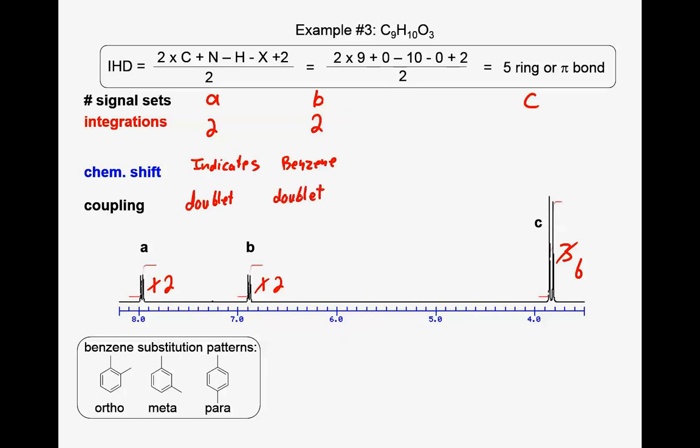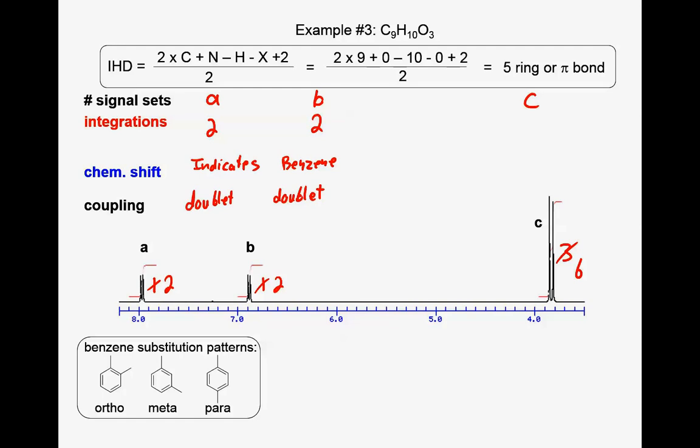Furthermore, how many total benzene protons do we have? We have 4 total benzene protons, telling us that how many protons have been basically ripped off of our benzene in this case? 2, right? So if we rip 2 protons off and we have some form of substitution, there's 3 possibilities, right? So we could have the fragments coming off of basically adjacent carbons, which we call ortho. They could be meta, which is basically they have 1 carbon between them, or they could be on total opposite sides. Now, looking at the possibilities here, ortho, meta, and para, which ones basically have 2 equivalent protons?